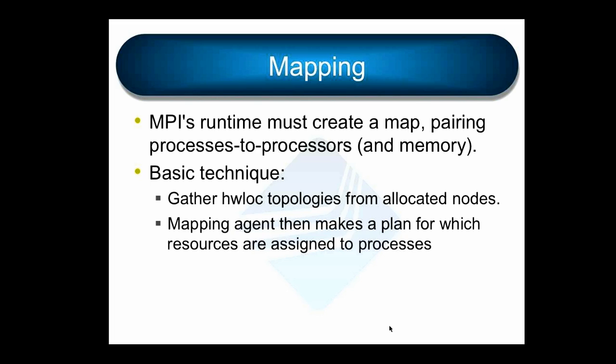So the basic technique of what we do is when you type mpirun, it goes and launches these little helper daemons on all the servers that you identify, and it gathers the HWLOC topology. So remember the picture I showed of a server before. It gathers all of those from all the nodes and builds a map of what's available. And then it says, oh, okay, if I'm going to map by core, what process am I going to put on each core, and so on. And it creates that map that way, basically. So it's a plan, so to speak.